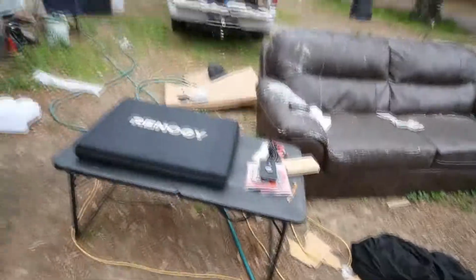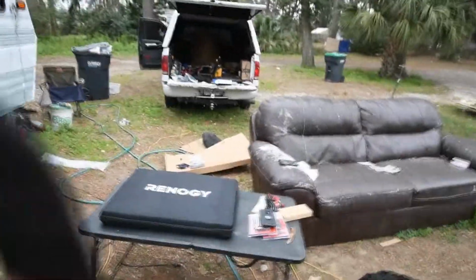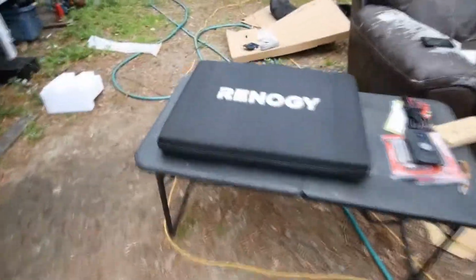What's up, Beniculus here. Quick update on the solar project. So here's the plan, what we got going on so far. Right now, I got the Energy suitcase. It's one of the ones that pops out. It kind of unfolds here.